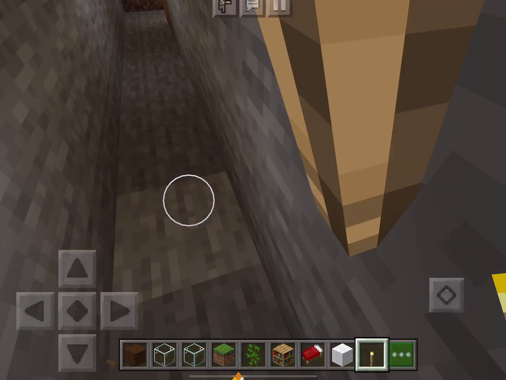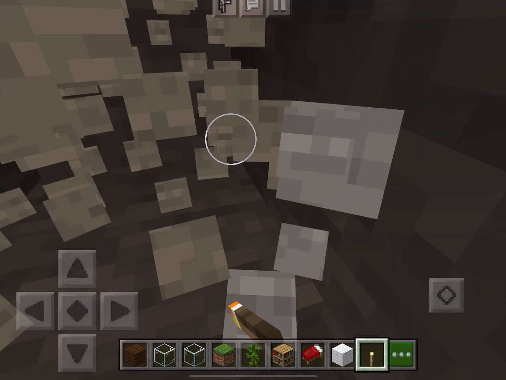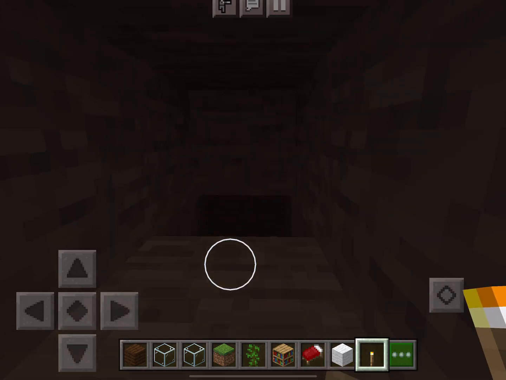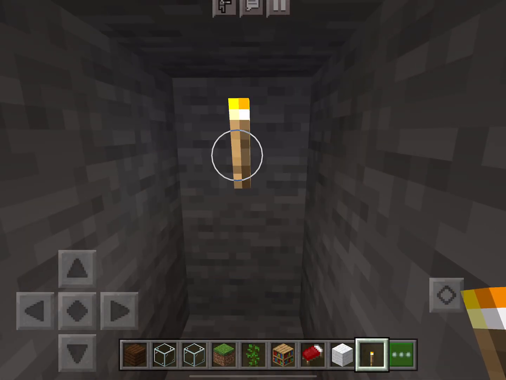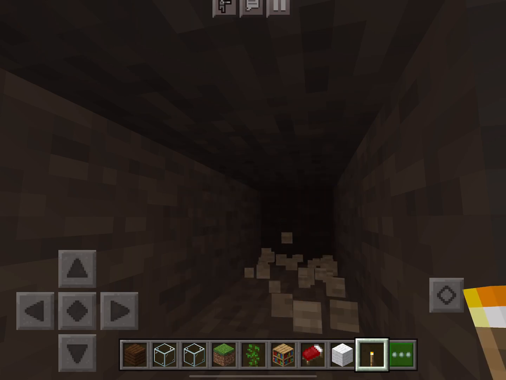Now it's time, sorry about that, it's time to start making our room. So now we're going to make this one last tunnel. Put a torch right there. And now here is where we start expanding our room.